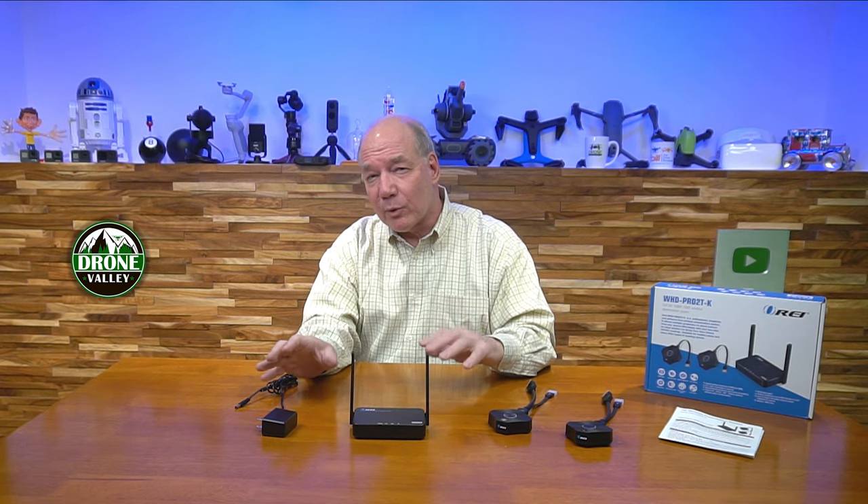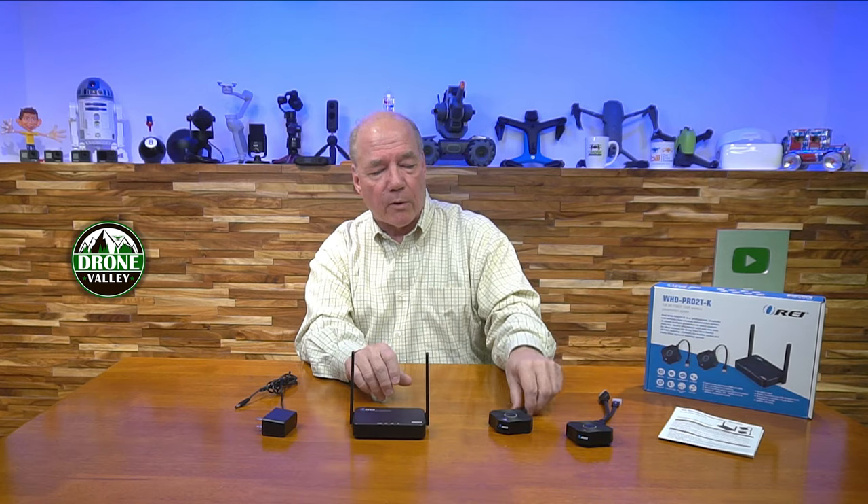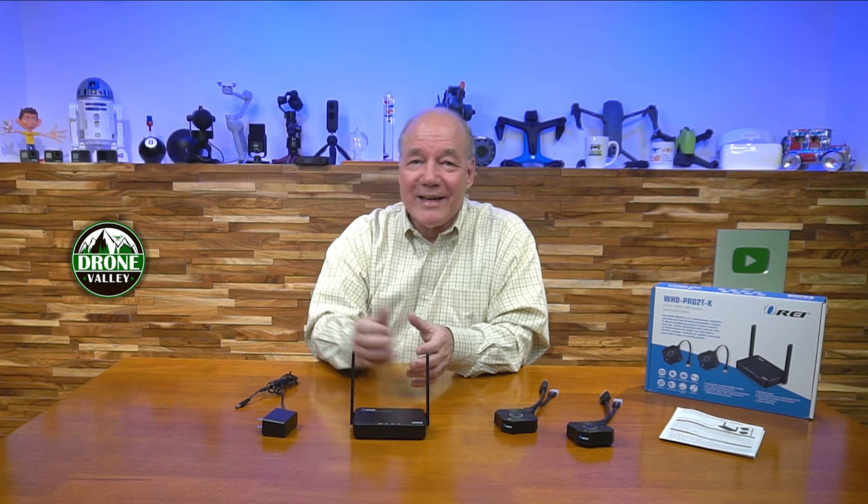Overall I think it's a great system — small, compact, and easy to use. I came to this product because I needed to share multiple laptops in a conference room presentation, and passing an HDMI cable around was difficult with everyone having different resolutions. The transmitters automatically check the device resolution and make whatever adjustments are needed for the best signal, so it just works the moment you plug in. I've since expanded it to four units, I like it an awful lot, and it works really well. Hopefully you found this helpful — until next time, stay nerdy.